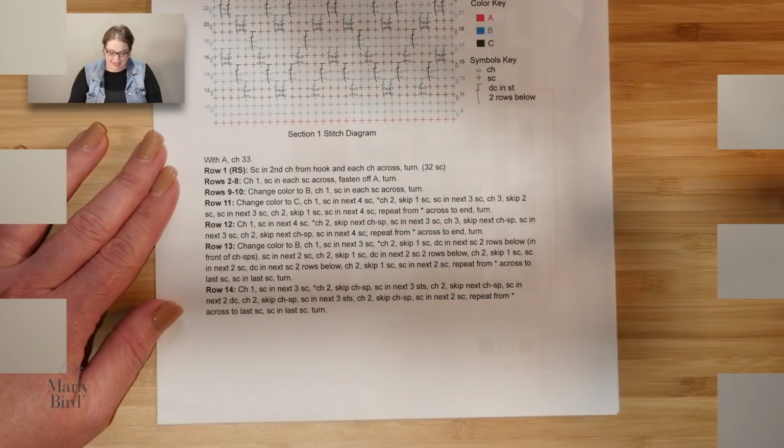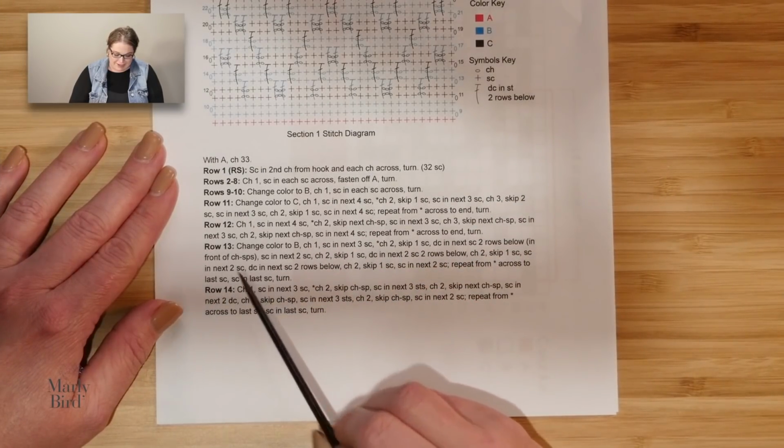In the video, I will be going over the diagram and the chart. If you need to follow along with the written instructions, you should have no problem doing that along the way. All right, I'm ready to jump in. Let's do this. Okay, this is the tip-off, so to speak.